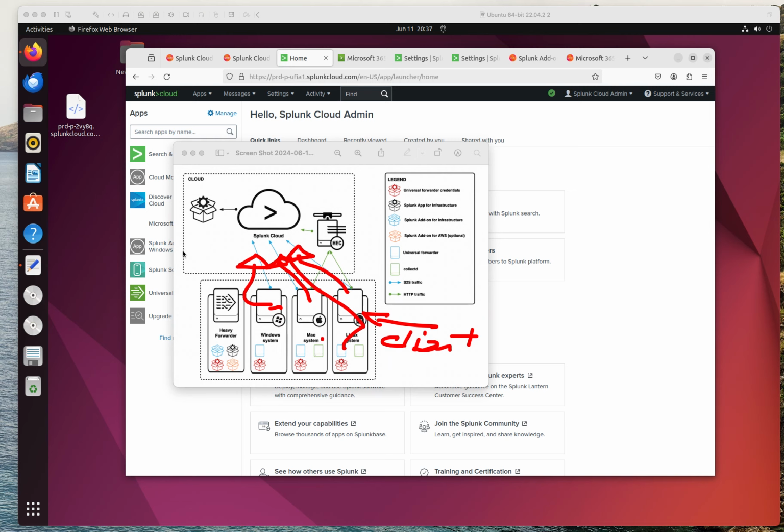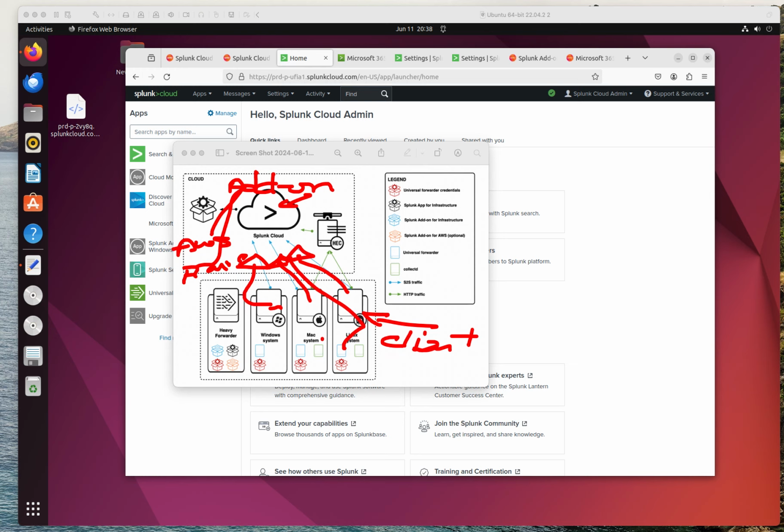And if you had, for instance, let's say that you have your AWS or your Microsoft Azure environment, you're not going to be able to install universal forwarders on AWS and Azure. In that case, you're going to be collecting that information by using add-ons that you're going to be installing right here in Splunk, right? So AWS and Azure, they need add-ons configured for you to be able to input information into Splunk Cloud, or ingest information into Splunk Cloud.